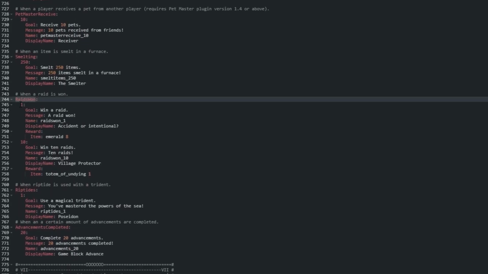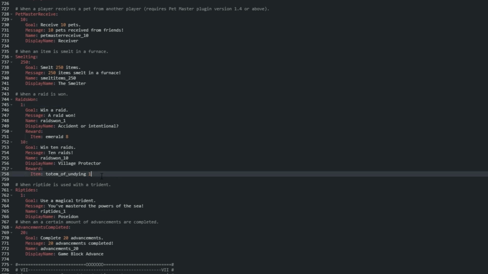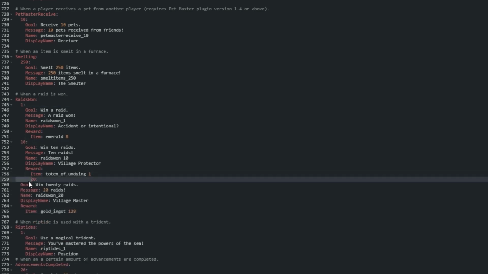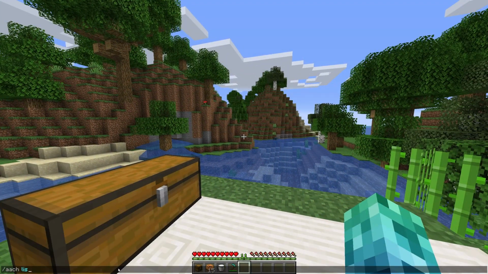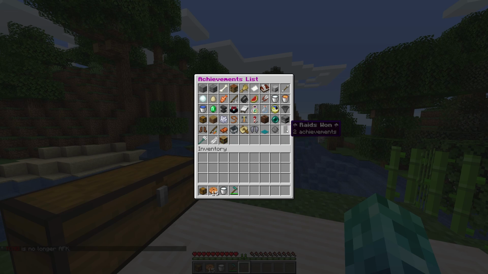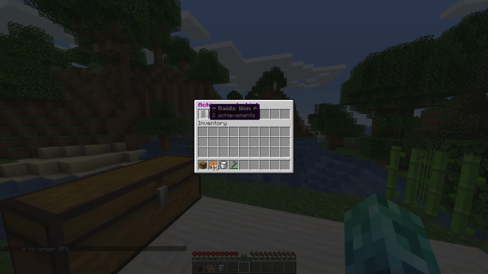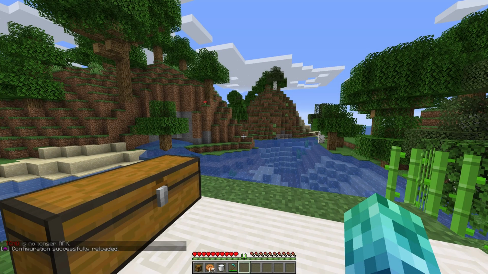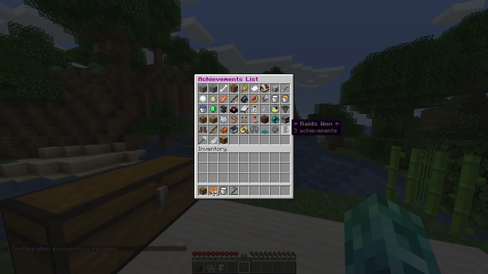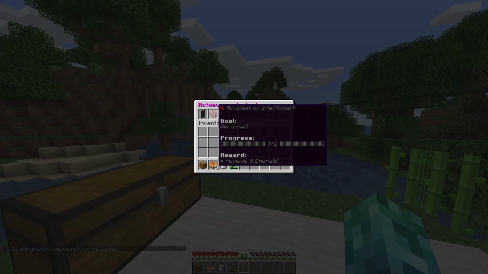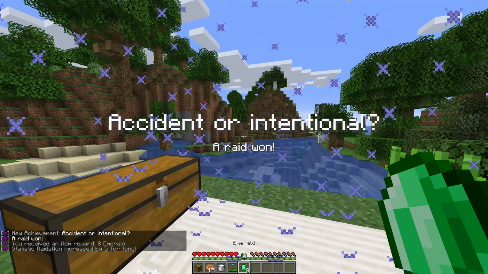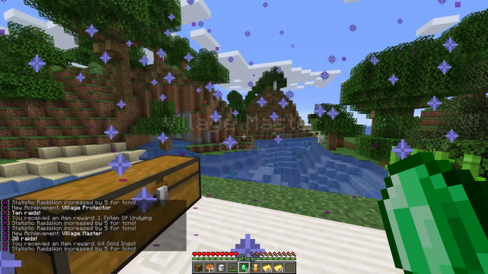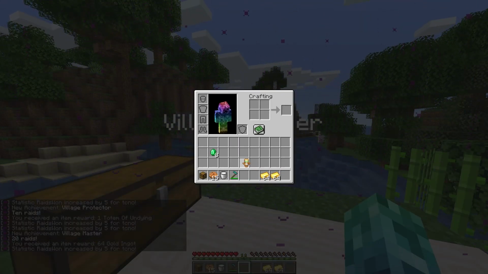A good example would be adding another progression on line 744, Raids 1. We see that there's an achievement for completing 1 and 10, but we can add a third achievement for, say, 20. I'll go ahead and add one now. Doing /aach list and going to Raids 1, we see only 2. We can run /aach reload and then /aach list once again, and we'll see our third achievement here. If we run /aach add 5 Raids 1 techno 4 times, we'll get all 3 achievements one by one because we're adding a total of 20. As you can see, we were rewarded all of our items.